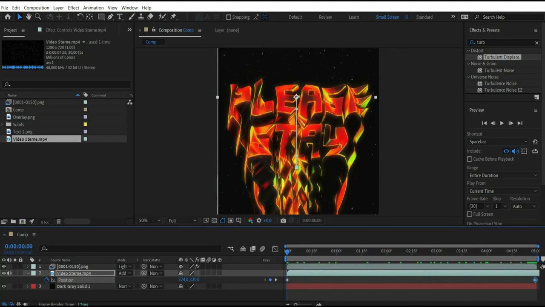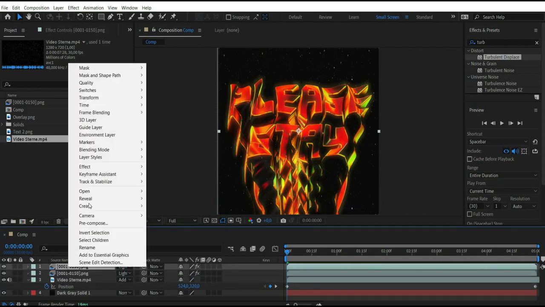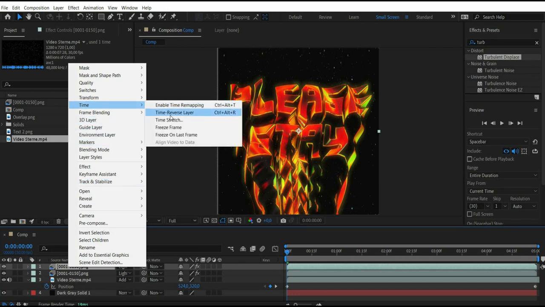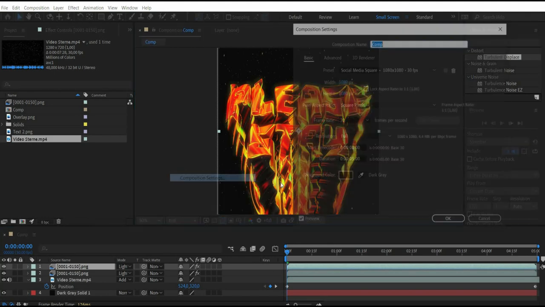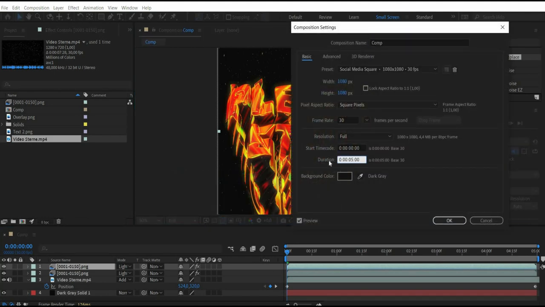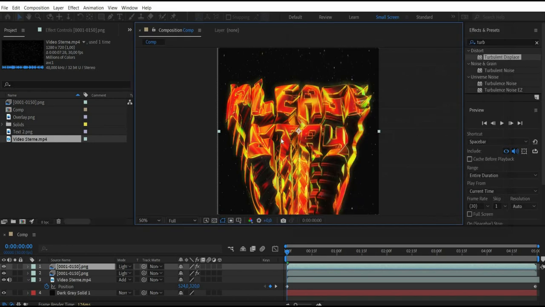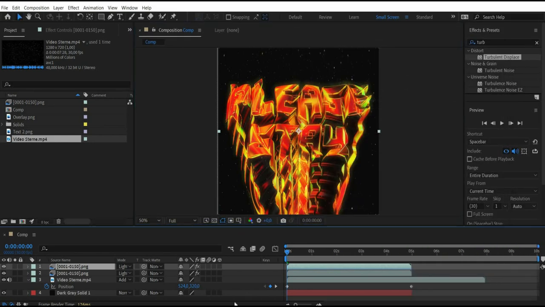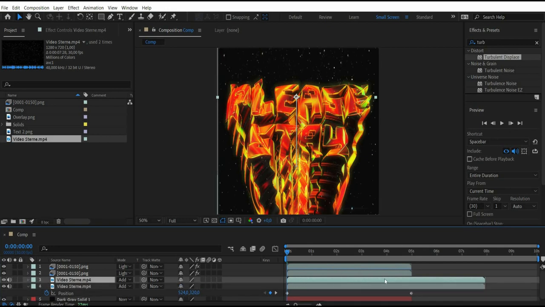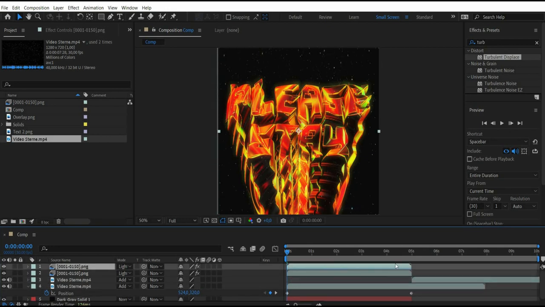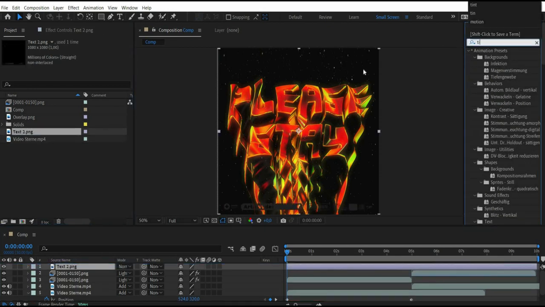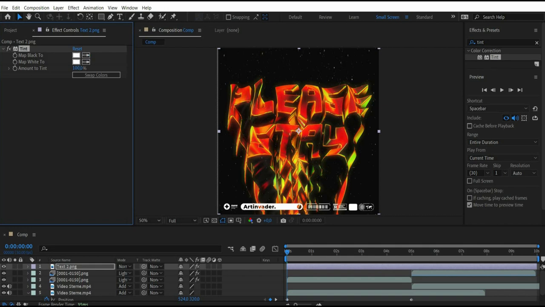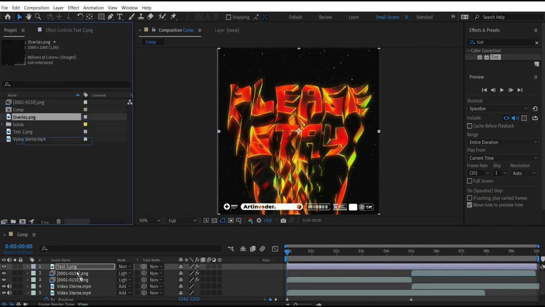Now we make a loop out of the animation. For this we double the animation layer and go to Time, Time Reverse Layer. Now we click in the Layer window with the right mouse button and go to Composition Setting. There we double the length of the animation. We also duplicate the star animation. Move both layers to the end of the animation. Then I put a text over it and look for the effect to adjust the color. Finally I put a destruction overlay over it and set the blend mode to lighten.